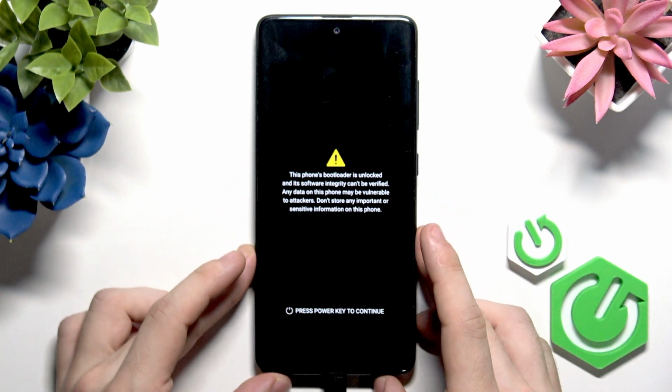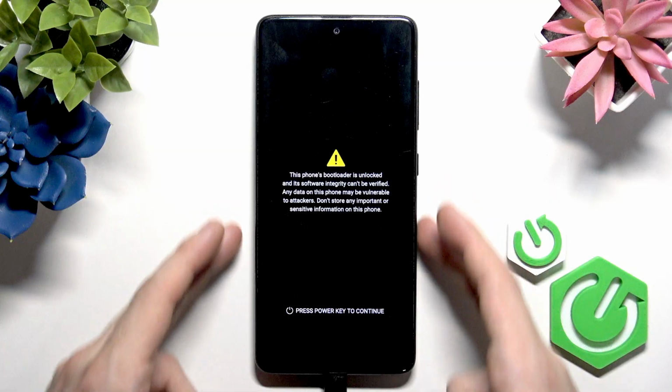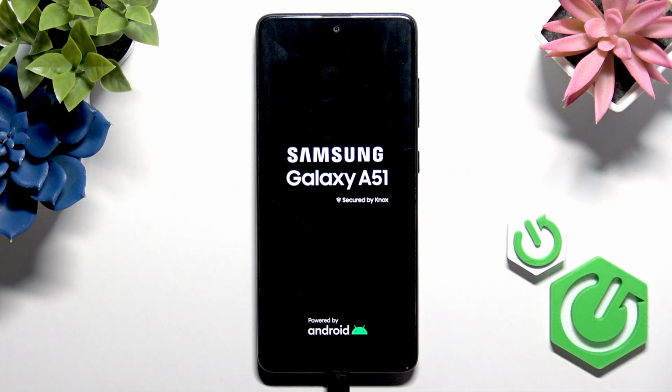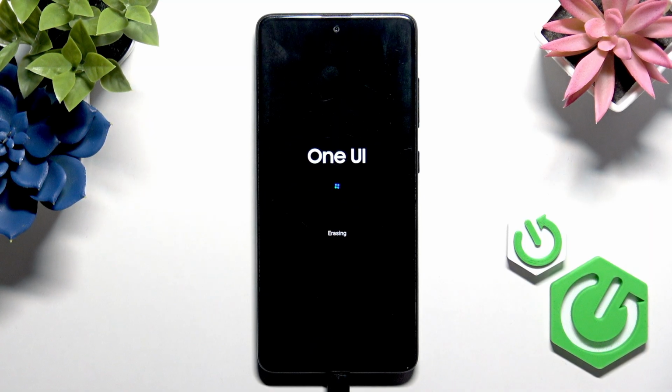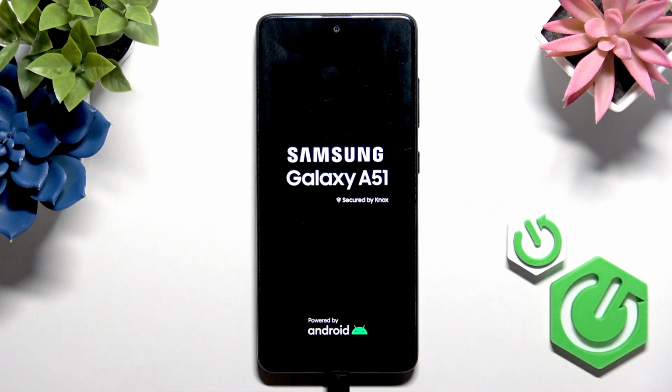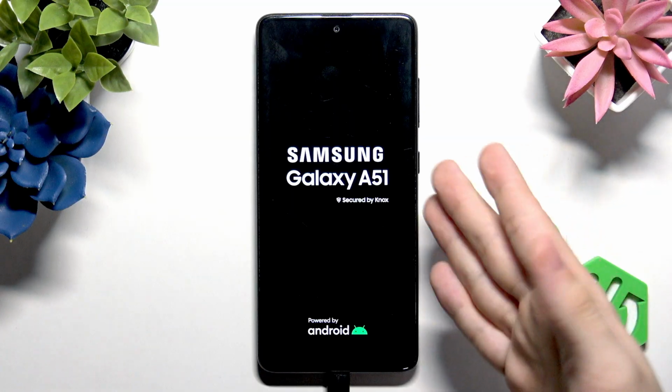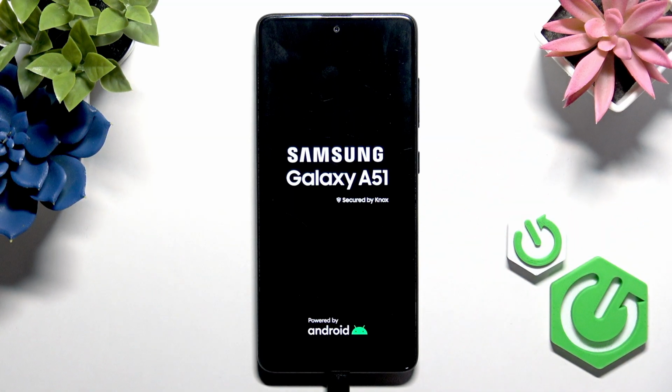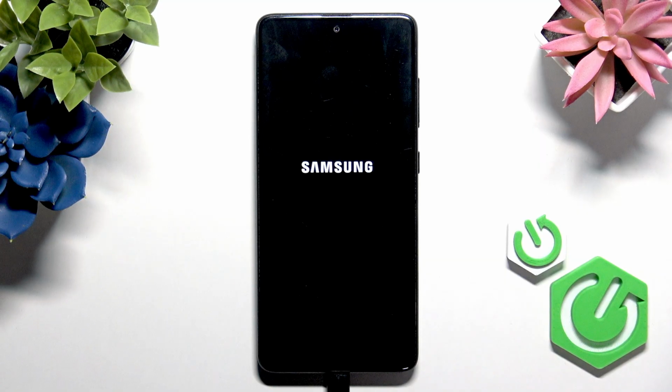Now, first, let's press on the power key to continue. It's just an alert that the bootloader is unlocked. Let's wait, it's gonna reset our phone. Yeah, as you can see, now it's gonna restart again. Let's click on power key again. This alert, by the way, goes off automatically, but after half a minute, so it's worth just clicking on the button to make it a bit quicker. Now it's gonna restart, as I said, and it takes quite some time. Like approximately 3 to 5 minutes, so I'm gonna get back to you in that time.